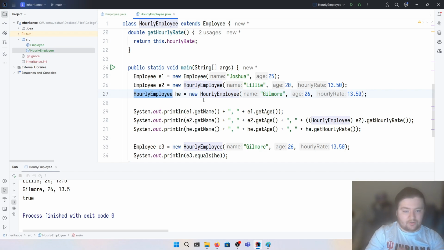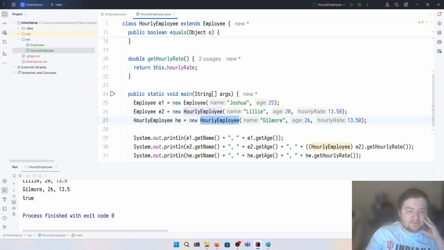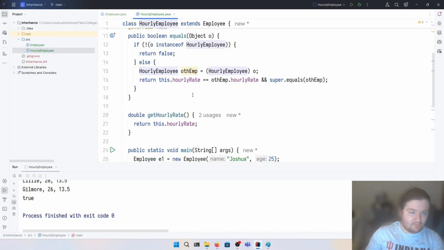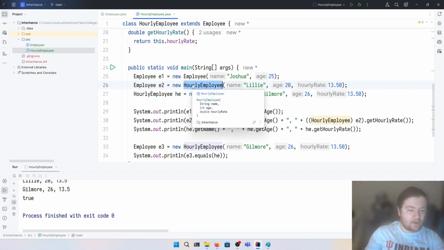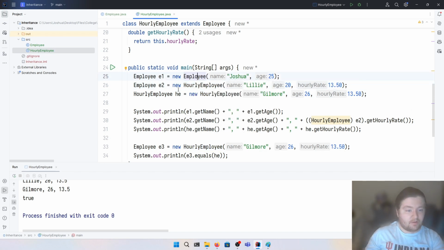Well, in general, you want to try and refrain from making as many new changes as possible in subclasses, but sometimes it's inevitable, like in this case. We want to say that an HourlyEmployee has some property, i.e. an hourly rate, that must be distinct from the Employee instance. So in this case, I would say it's fine to just declare it and instantiate it as the subclass type. And as you'll see in section 4.5, there's a way to avoid this problem of choosing which one to instantiate the type as.